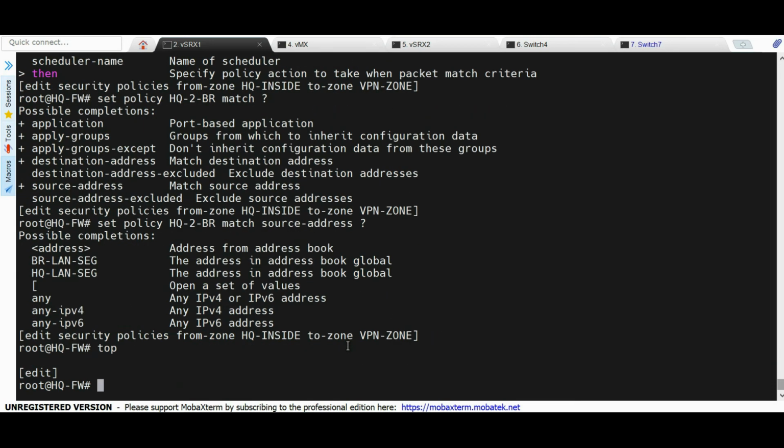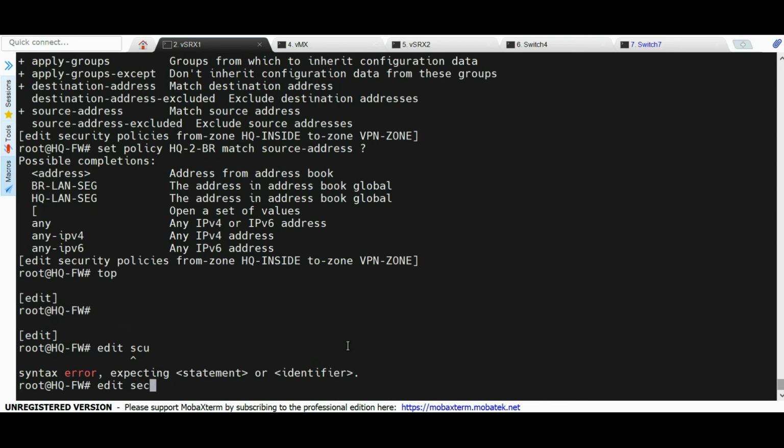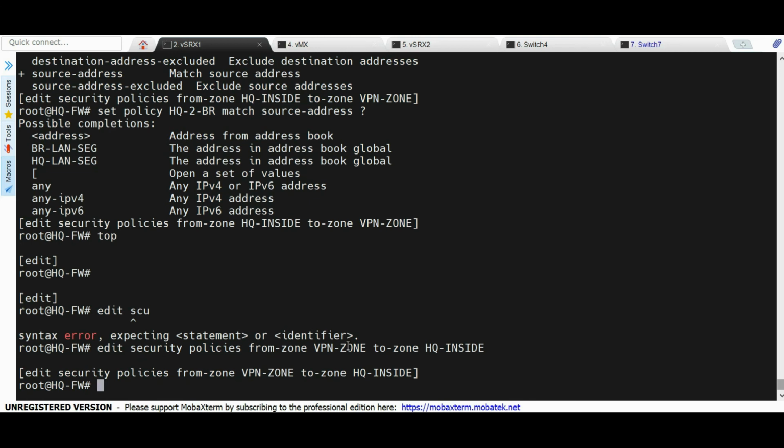Set policy, top, edit security policies from zone VPN zone to zone inside, HQ inside. Now set the policy from zone VPN to zone headquarter inside. Now set the policy branch to headquarter.